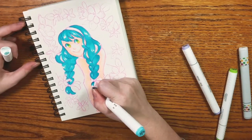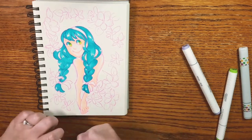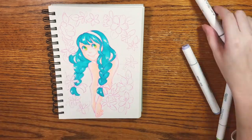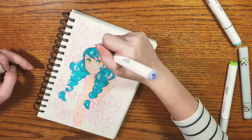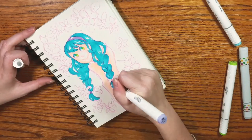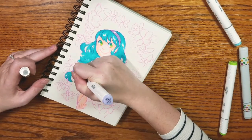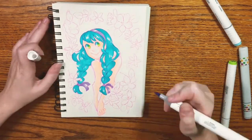So for her hair, I'm actually using fairly long brush strokes and allowing the brush to do the majority of the work. I'm going to give that a chance to dry. And then I'm going in with the purple and I'm coloring in her headband and the ribbons at the bottom. And I'm utilizing very similar brush strokes for that as well, leaving the white of the paper as our highlight.